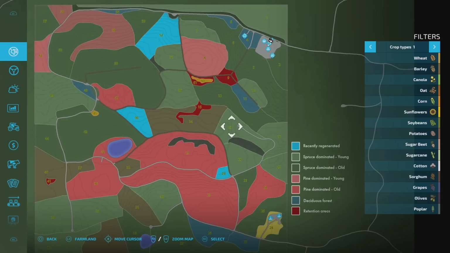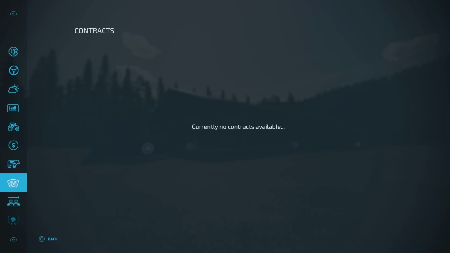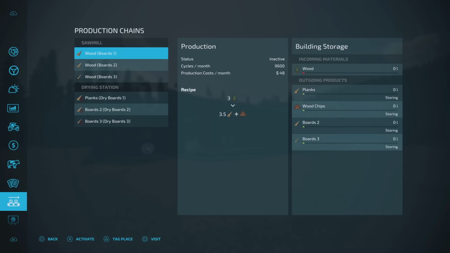If we go back to the map, on New Farmer, we start with this plot. On the other two game modes, you don't. But that being said, if we scroll down here to our production chains, the sawmill and the drying station, you do have on all three game modes. And this is where things get a little bit different.